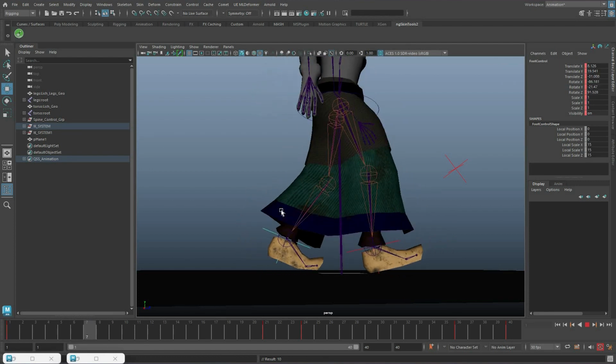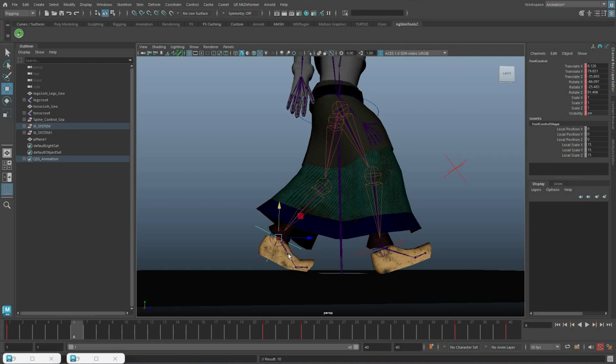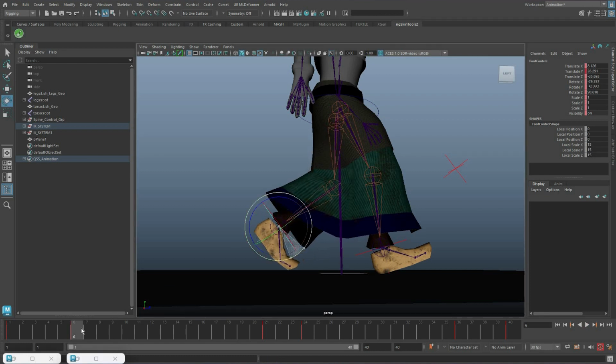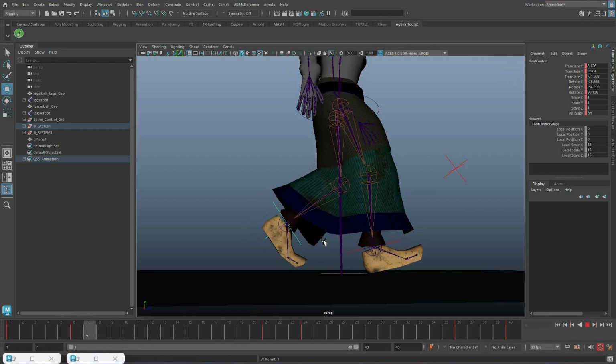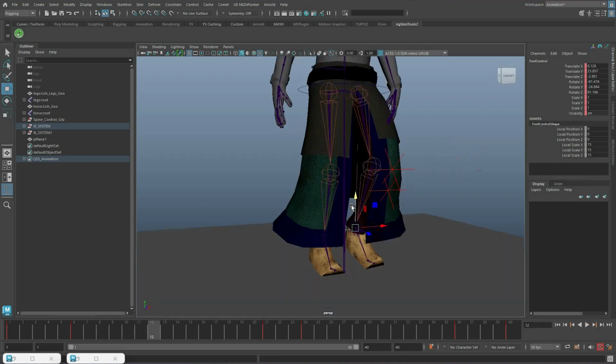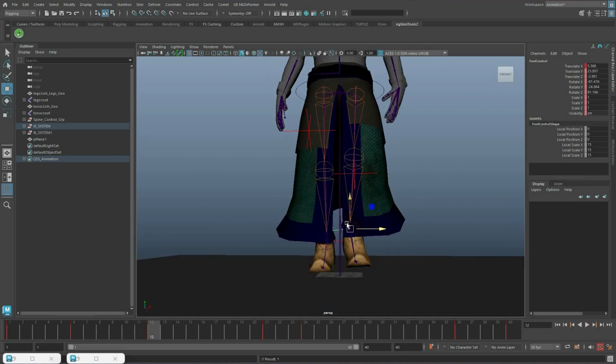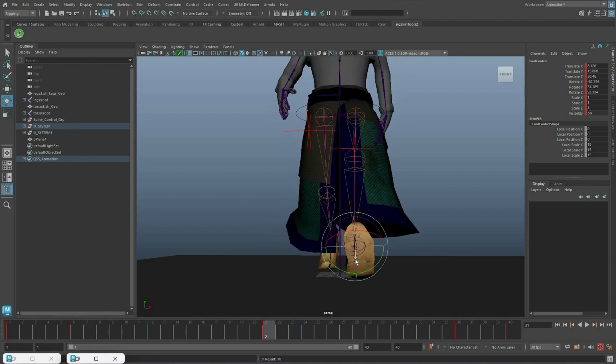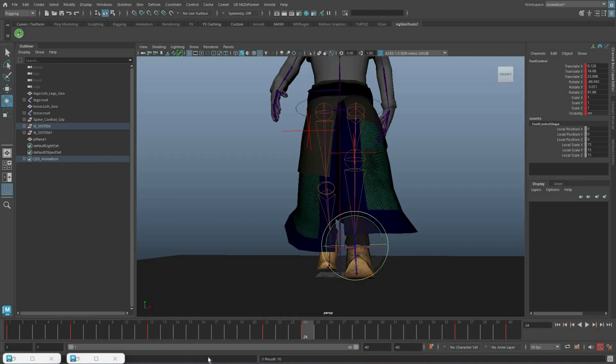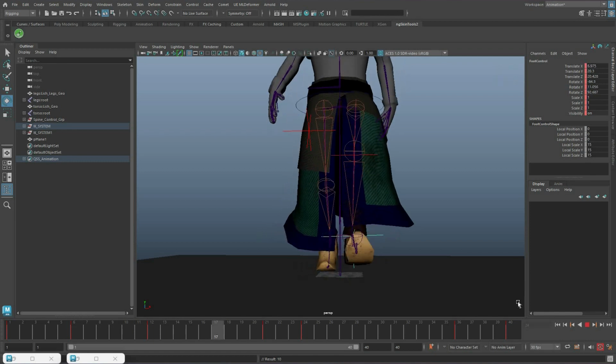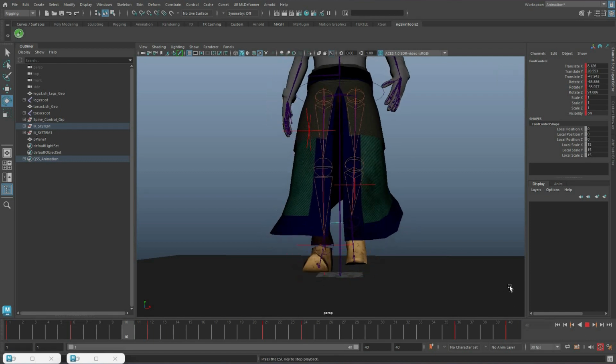We actually want it to go up and out, more like this. And then as he's stepping here, I'm gonna bring it slightly in and rotate it like that. So that will kind of give this, now here, we want to rotate it out a little. And here we can just do a little bit of that. So that will kind of help us have a nicer step, as you can see.